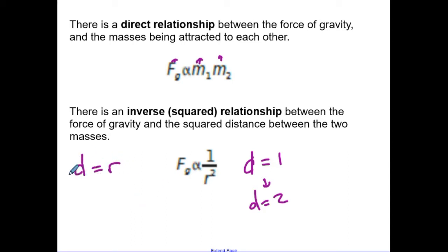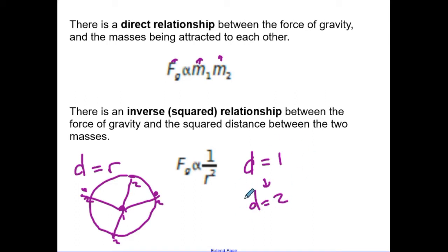So if you ever see D or R, they really refer to either the distance between objects or the radius between them. And the reason we use the word radius is that, say you have object 1 right here, object 2 could be here, or here, or here, or here. It really doesn't matter where its location is. Anywhere within kind of a circular region will still have the same force of gravity. So, anyways, back to what I was describing here.